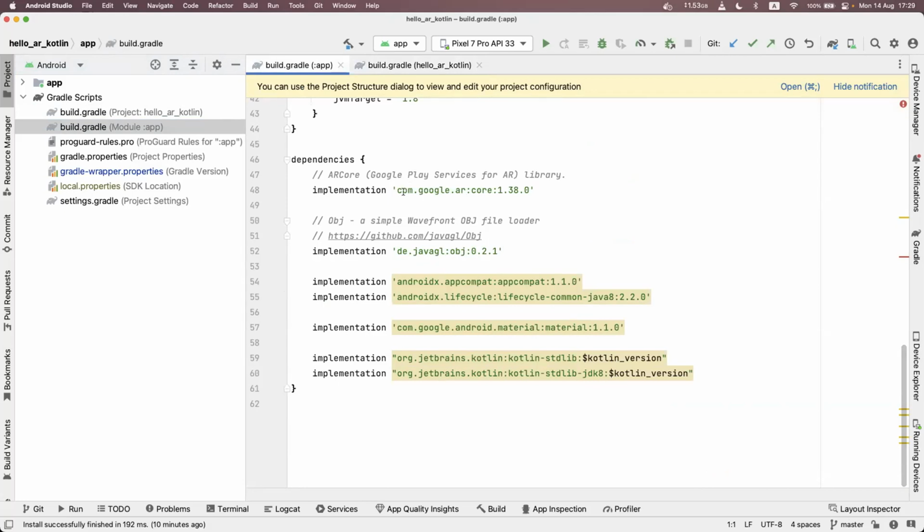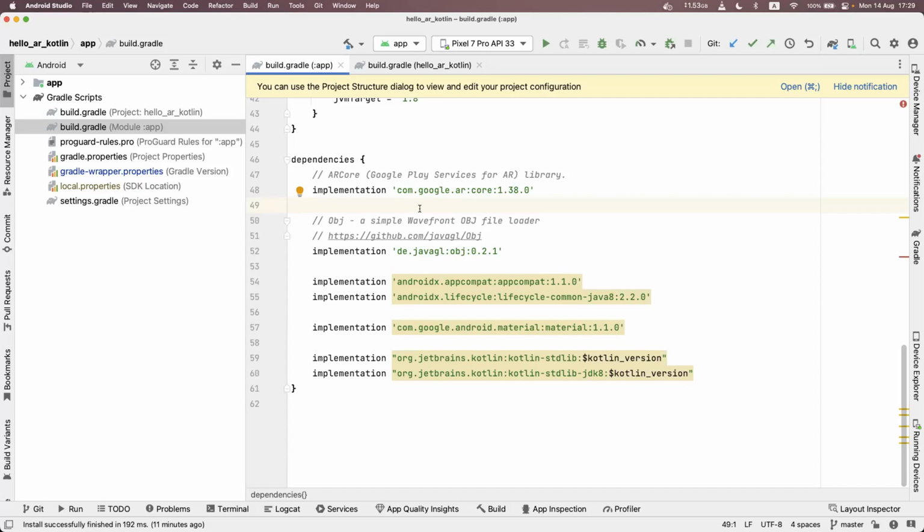First of all, let's look at the things that we need in terms of developing this application. First thing that you will see is the ARCore. The ARCore dependency, as you can see, is a must when you're developing an AR application.